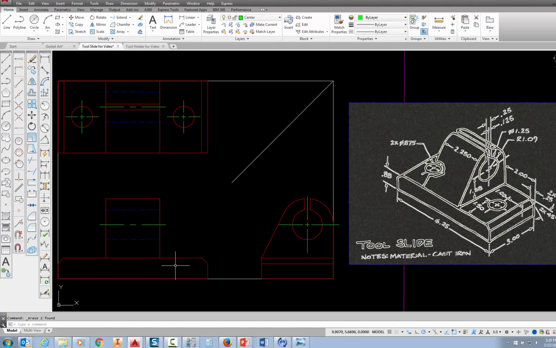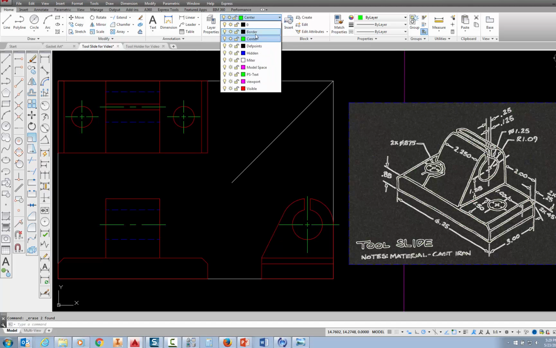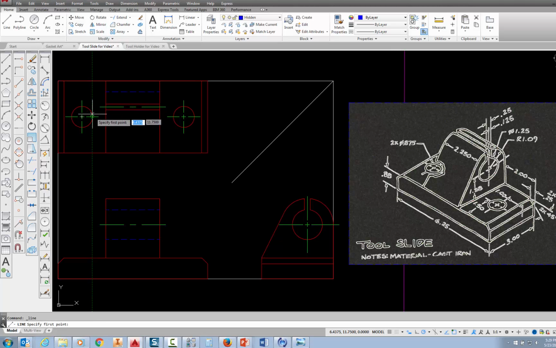Alright, so the next thing we need to do is put our hidden lines into the front view here, and we'll also project the hidden lines over into this view as well. So let's go back and make hidden our current layer. We'll pick on the line command, and we're just going to come over here and just park right there at the quadrant, follow it down. We're going to pick at this intersection and pick at this perpendicular, and then press escape.